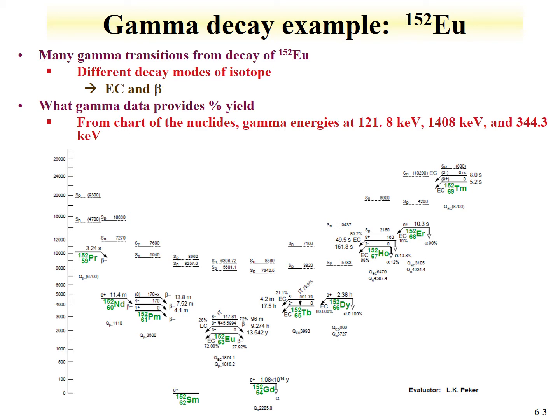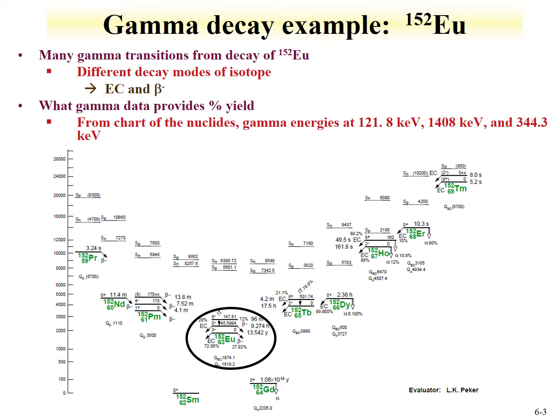With europium-152, there are many different types of gamma decays. And actually, if we look at the europium-152 here, we see that it actually decays by electron capture and beta decay. There's also some metastable states. These isomeric transitions also occur, which are shown here. We're going to ignore those for now. But let's focus on trying to evaluate the gamma decay from europium-152. It's complicated because there's two different routes. There's an electron capture and this beta decay.